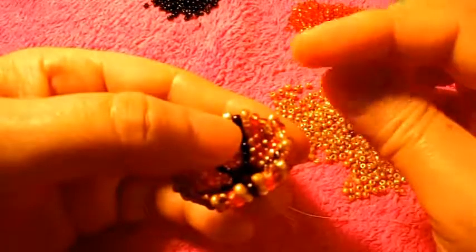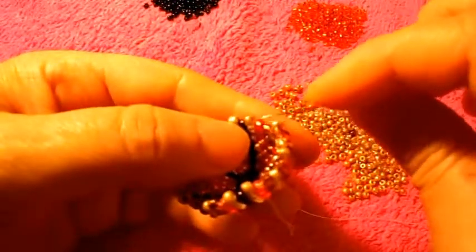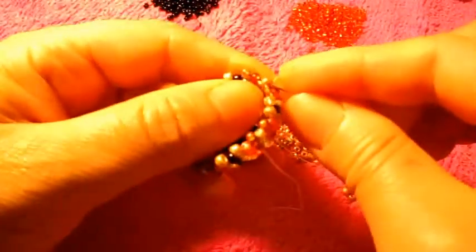Alright, right here again, we put the brown one and we pass the needle through the orange and into the clear. Just like that.